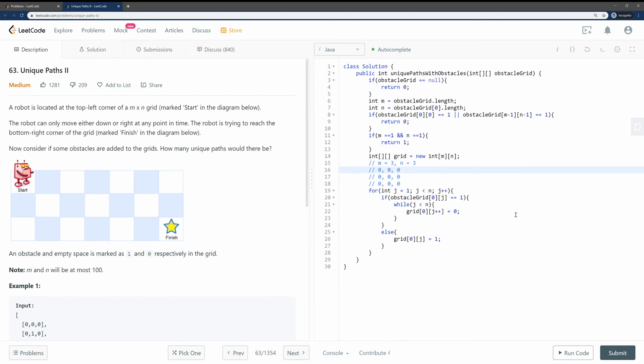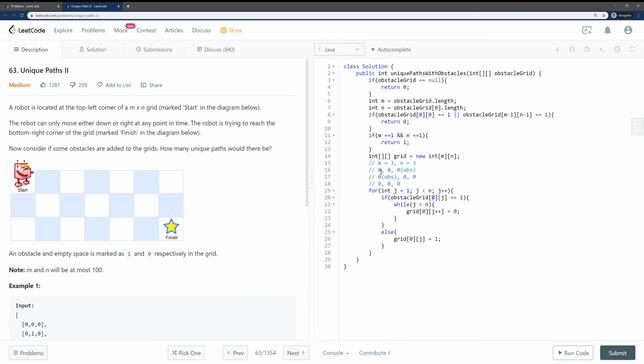So for example, there is an obstacle here, and also there might be an obstacle here. So what I'm trying to do here, j from 1 to n, is check whether the 0th row and jth column has a 1.